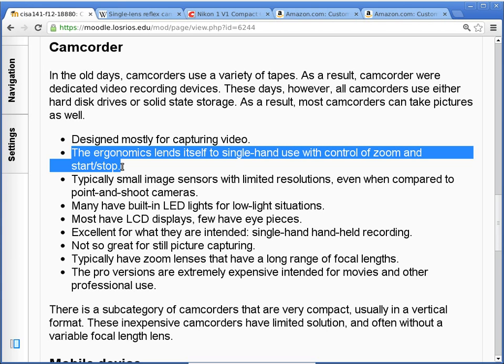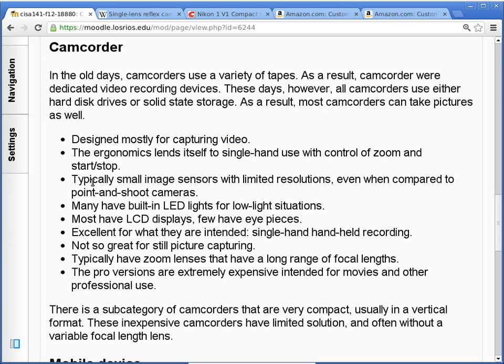Okay. When was the last time you tried to record a child's performance and your hand starts to strain and you go, oh, I cannot do this anymore? I do it every year. Okay. So you end up using a tripod anyway. So whether you're hand holding it or not, it's not a major factor. The only time you want to hand hold it is when you have a trip, and you just want to take like a 2-minute clip of something. Then it makes sense that you might want a camcorder.